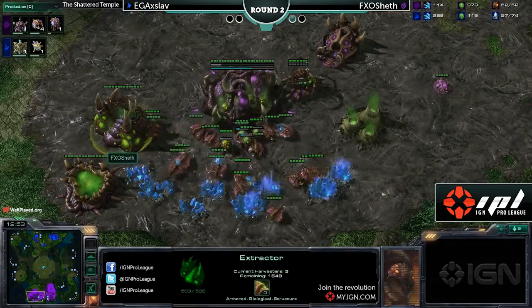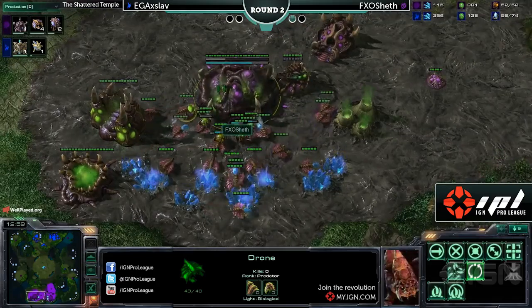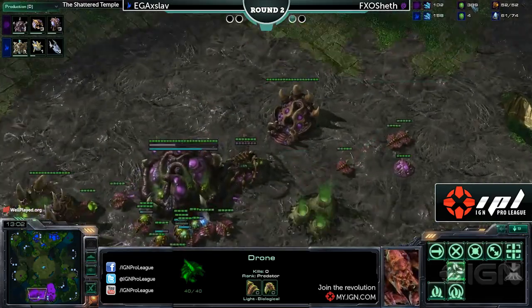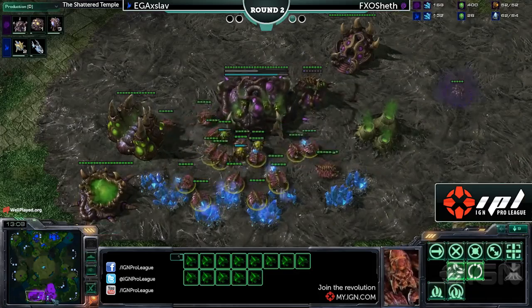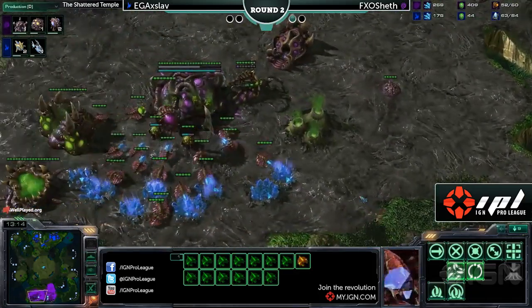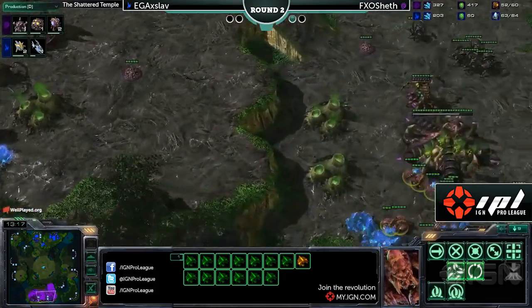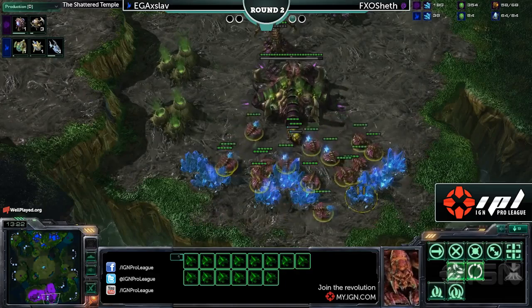Now, we're going to see drones going back onto gas. That means he's probably going to continue his production of Roaches. He's also got quite a bit of gas there, so he didn't need to mine gas in a while. And you know what? That's something to consider if you're an upcoming player. Sometimes, I'm included there, you put down a couple gases, you get in a battle, your macro's not so great, you might have an excess of gas.